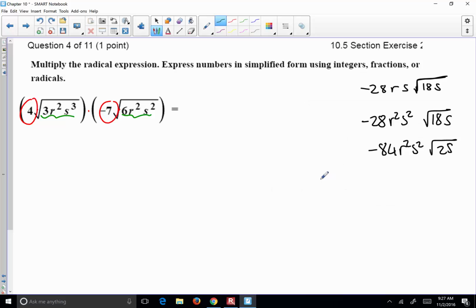Okay, I will show you two approaches, methods to this question. First, the standard way we did. Use the present format and multiply free guys first and then combine prisoners, right? So 4 times 7 is 28, negative 28 as you guys said. And in the prison you have a lot of people inside. It's 3, 6 first, 3 and 6, and then r squared and another r squared, s cubed and s squared. Oh, these are same base things, so we can combine them into bigger powers.